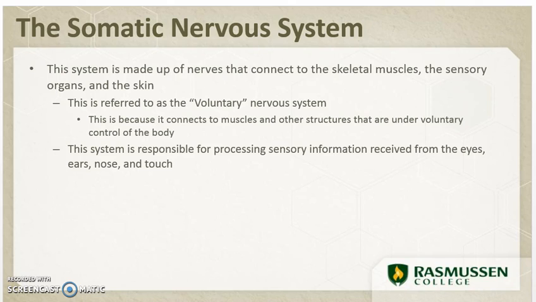For example, walking, picking something up, extending your arm, waving goodbye, playing catch, hitting a ball. All of those things are part of your somatic voluntary nervous system. They respond based off of your 5 senses. So things that you see, what you touch, what you hear, what you taste, what you smell, all of those things relate back to your somatic nervous system. And then we'll continue out a motor neuron response.